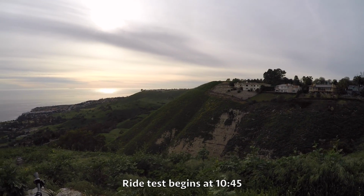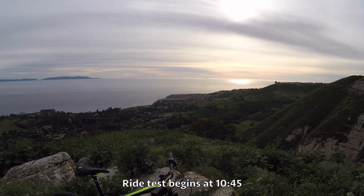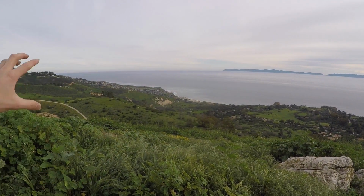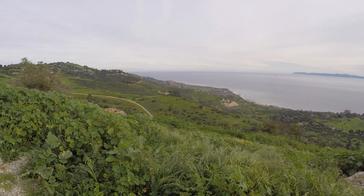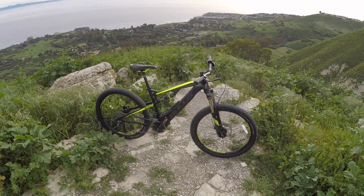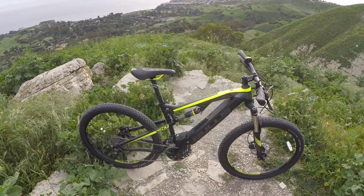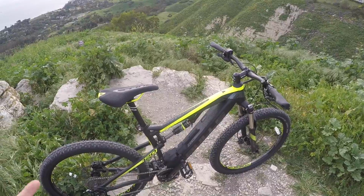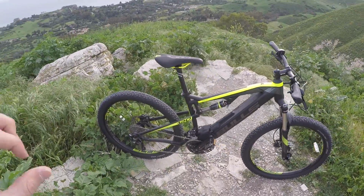Hey guys, I'm enjoying Southern California again, hanging out with the folks from BULLS, near Redondo Beach actually, in this really great open space. There's some access roads and things, and I just hiked my way down to this beautiful spot so I could check out this new one from BULLS. This is the E-Stream EVO 2 FS 27.5 Plus.